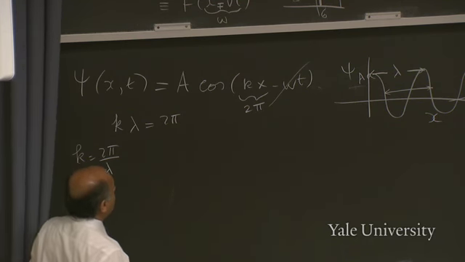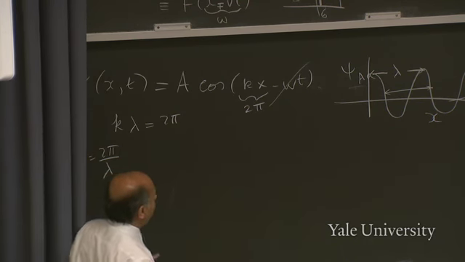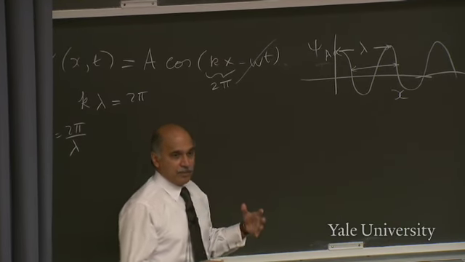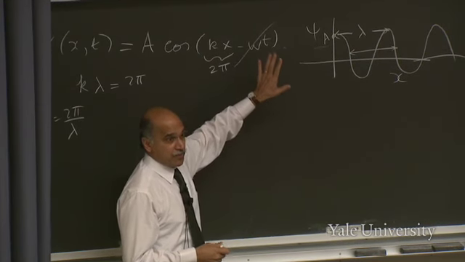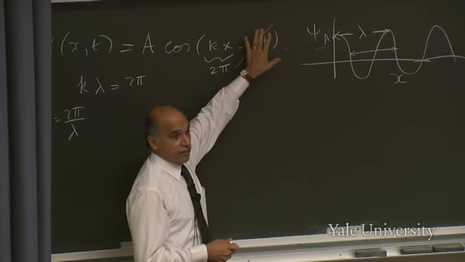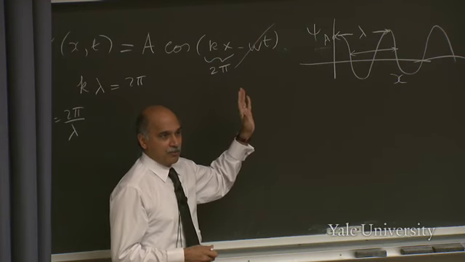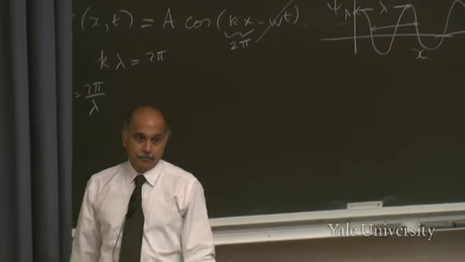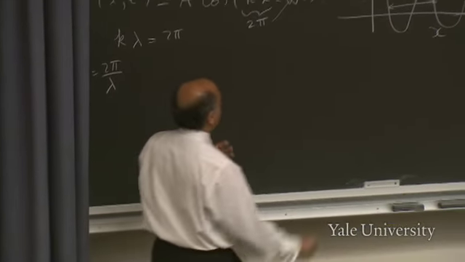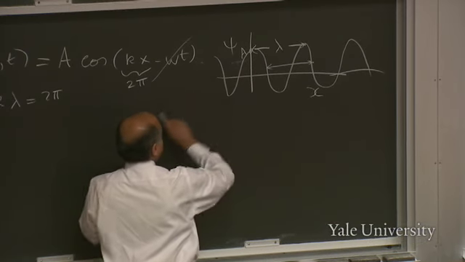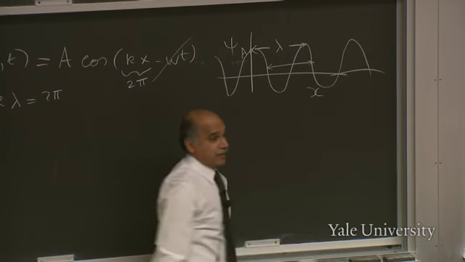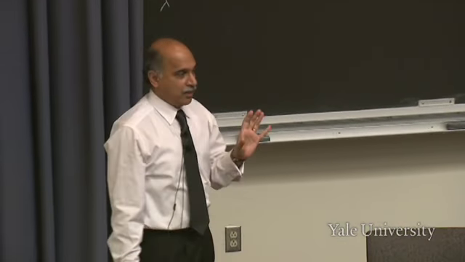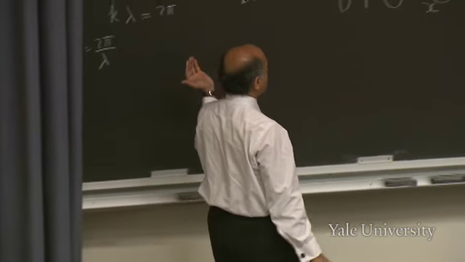Now you can say, well, you picked time t equal to 0. Maybe if you picked time t equal to 1 second, you would have gotten a different picture. Think about it. If I put t equal to 1 second, as long as it's a fixed number, that's some fixed angle phi. That's just going to shift the whole pattern by some amount. It won't change the fact that the peak to peak distance is still lambda. Because what's happening as a function of time, we have seen very generally, is that this whole pattern is going to slide to the right. So I want to combine this picture with the dynamic picture by saying, if you now vary time, imagine this sliding by.